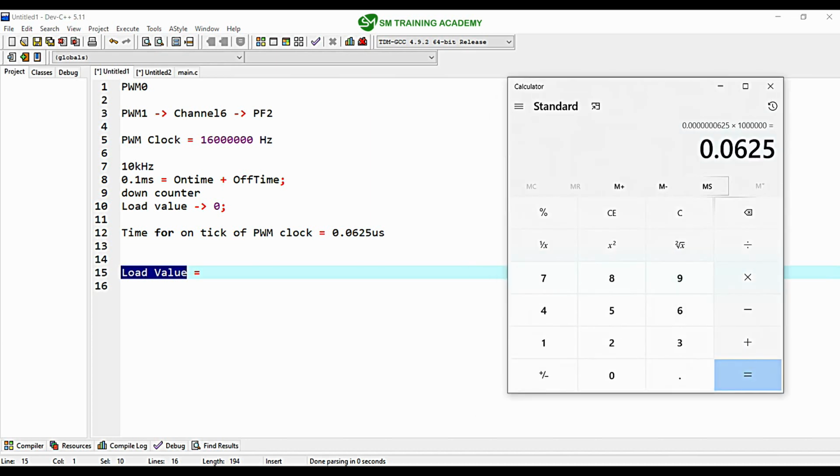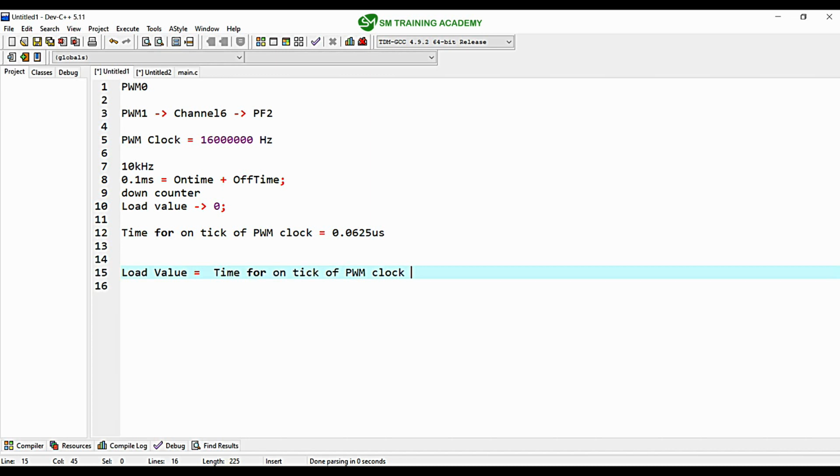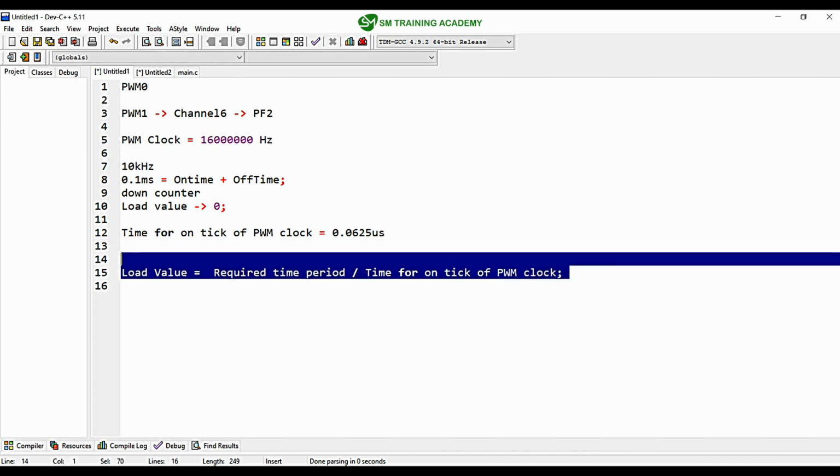So you can clearly see this is in microseconds and this one is in milliseconds. So I just want to multiply this number by 100 before this division operation. So load value is equal to the required time period divided by the time for one tick of the timer.